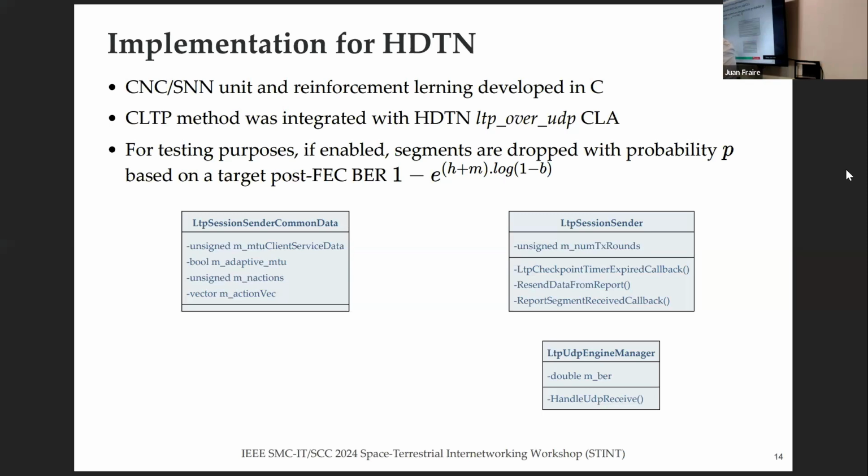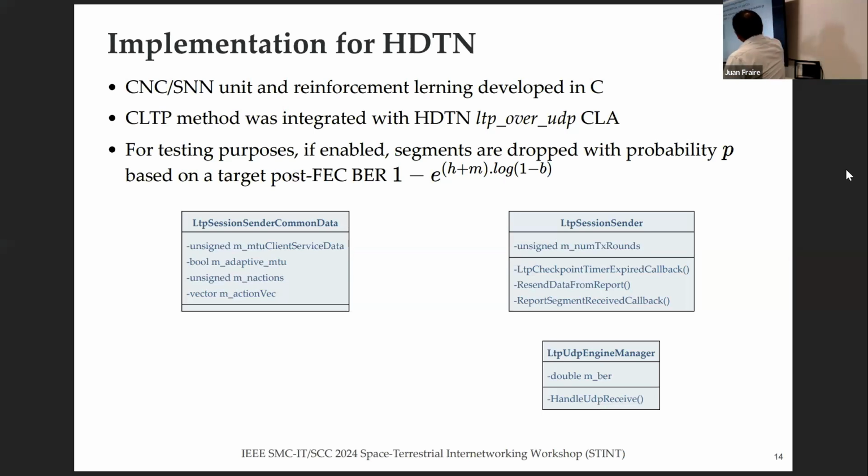Okay, so these are the things that we modified. Essentially, we introduced MPU client server data, which I think is already there, but that's the variable that is initialized at the beginning. That's something we dynamically change in the code. We also defined the number of actions that we want to consider. Number of actions basically implies the number of different segment sizes that we have available to make a decision. And then we have a vector with the actual values, right? So this is something we have pre-designed. So in the experiments, for instance, we use, if I'm not mistaken, 100, 200, 300, something like that, right? So these are the possible segment sizes that we could use.